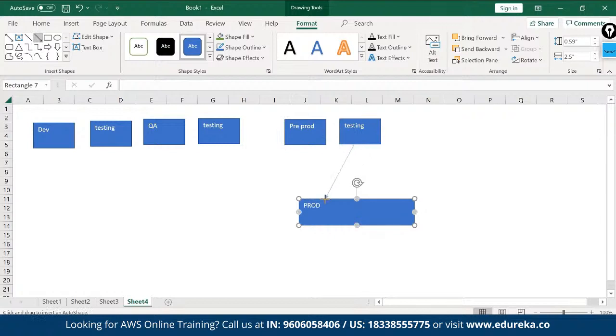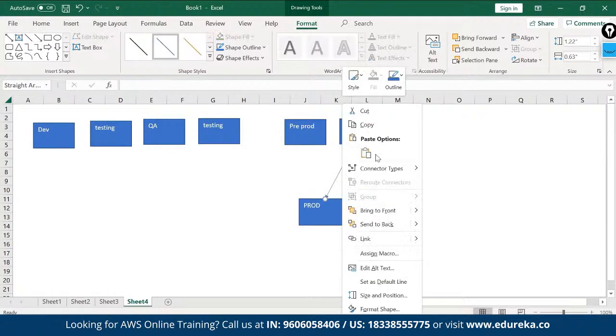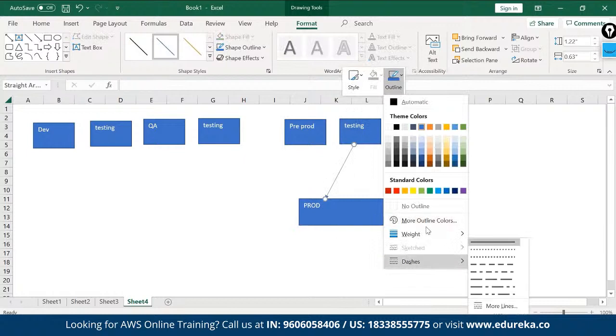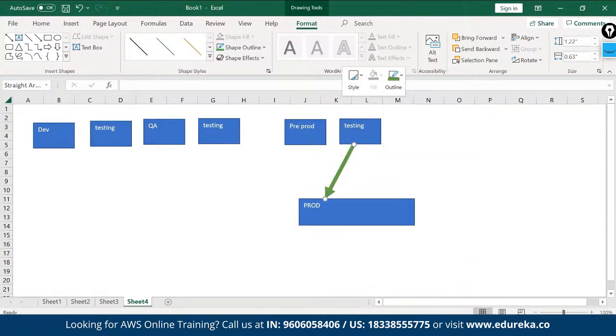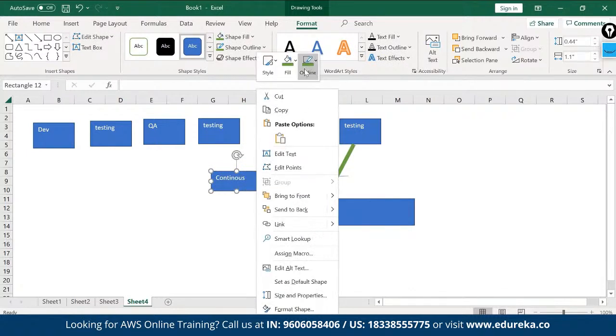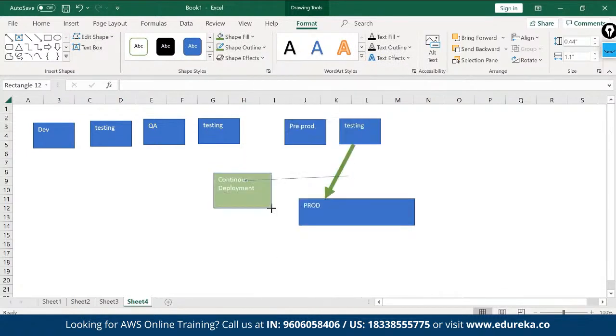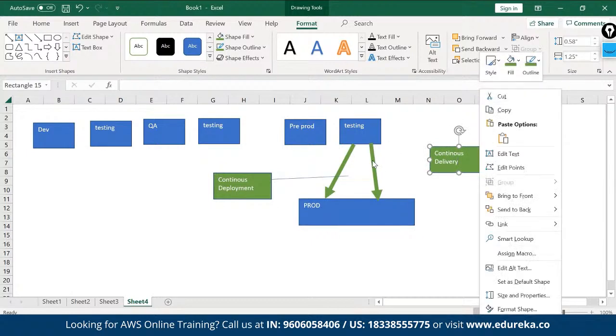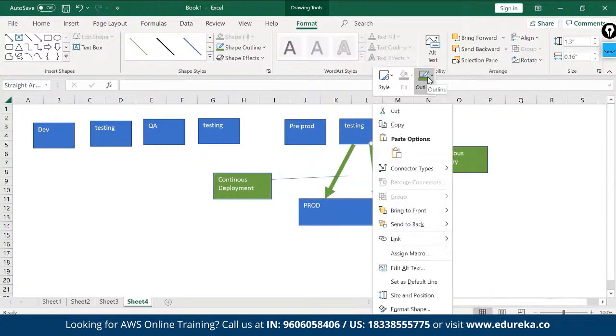So guys, the process which allows you to go to production without any manual intervention, we call this a continuous deployment process. The process which allows you to go to production with some manual intervention, we call a continuous delivery process.